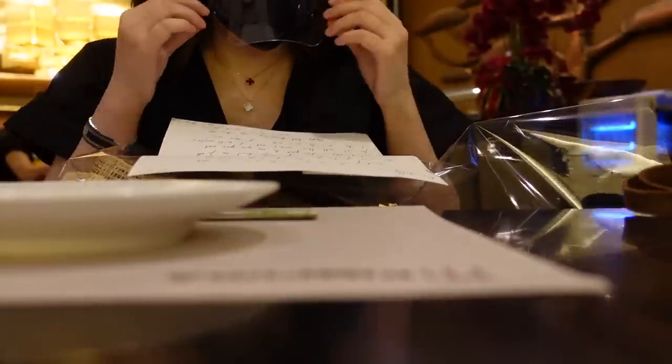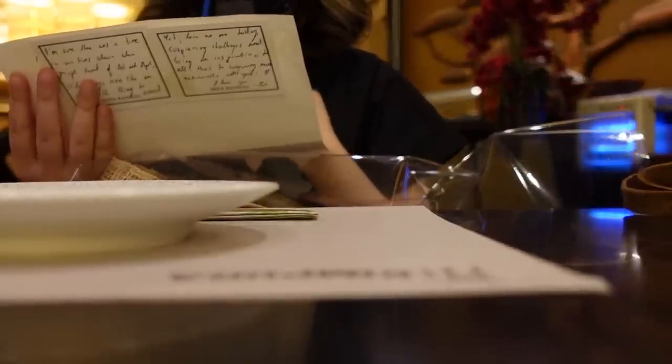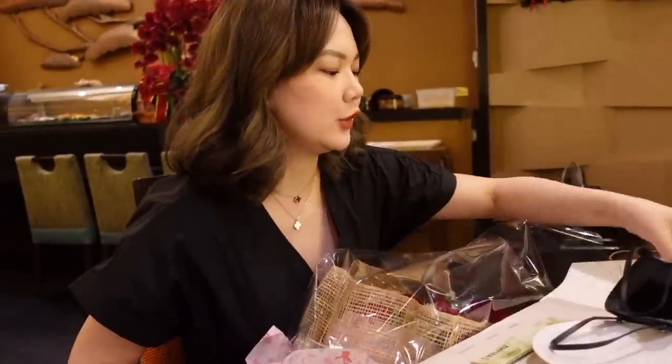You want me to read it? I'll try to read it. Okay, so she's reading our letter, you guys. He gave me flowers. Thank you. And he got me a letter. He gave me a letter.